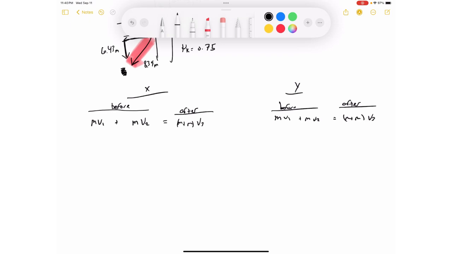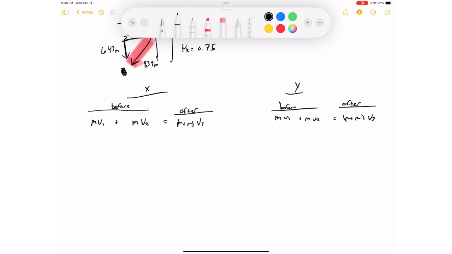So don't actually write negative here, because if v1 is negative, then it'll say negative, and then that's a negative, and I'll make it positive, which isn't correct. So if v1 is negative, then it itself will be negative. You don't have to say negative. It will actually by itself just be negative. So don't actually put that in.